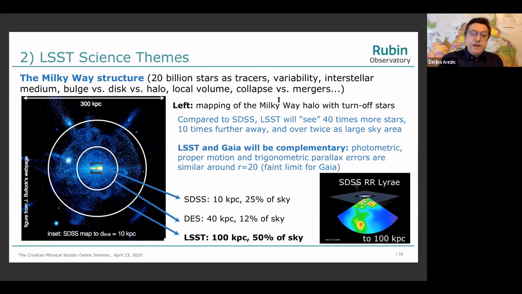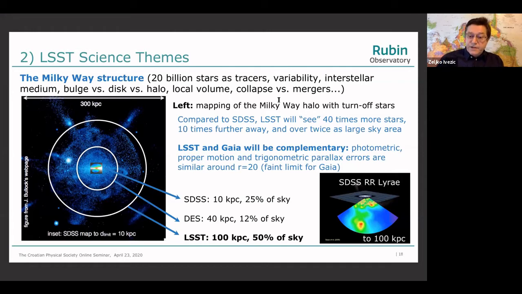These blue backgrounds are stars predicted by a simulation of Milky Way formation. And this inset in the very center is based on real data. That was a map produced by Mario Juric, another Croatian astronomer, using SDSS data. So the SDSS map shows you the extent to which we can go today. Right now, we can go a little bit further with the Dark Energy Survey that goes to the inner white circle, and then LSST will push us all the way to the end of the galaxy.